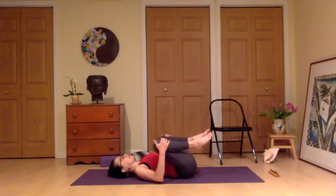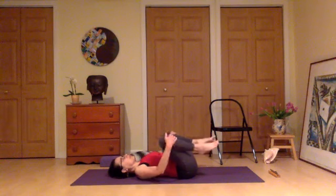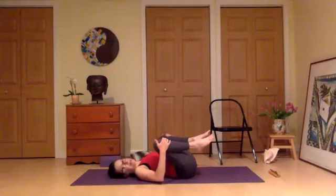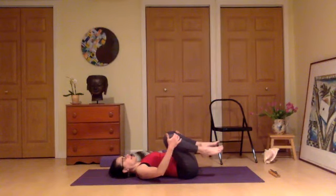And then try to drop your sit bones down. So now you're introducing a little bit more of a lower lumbar arch. So you're pulling your knees in, which does tend to round the lower back, but then you drop your sit bones down toward the floor, which tends to arch the lower lumbar. Just feel what that feels like and breathe.